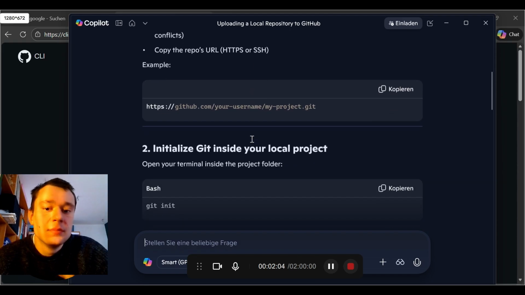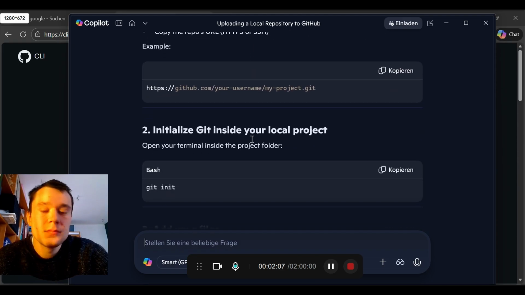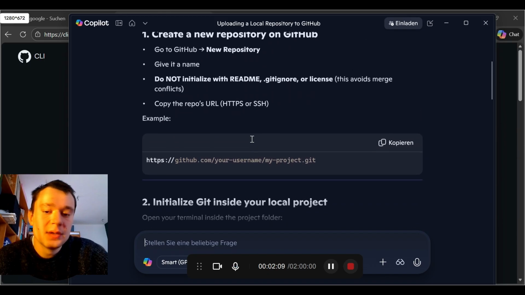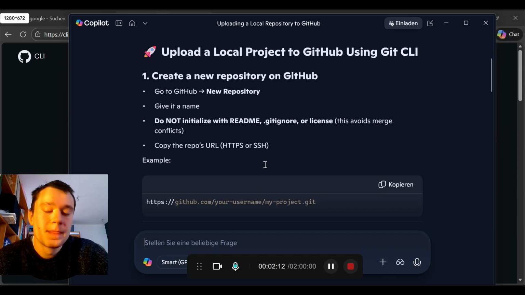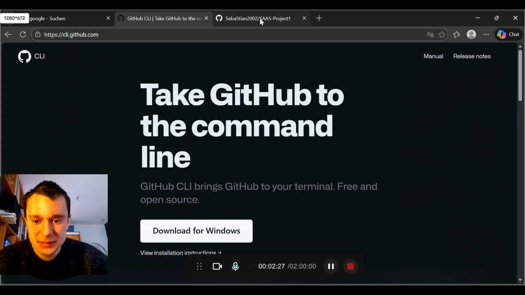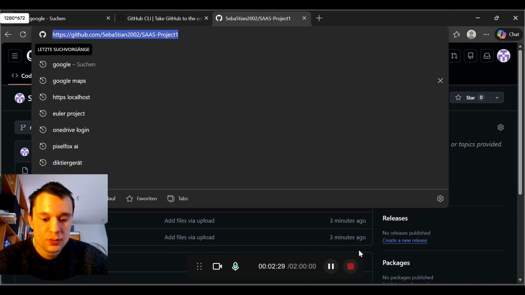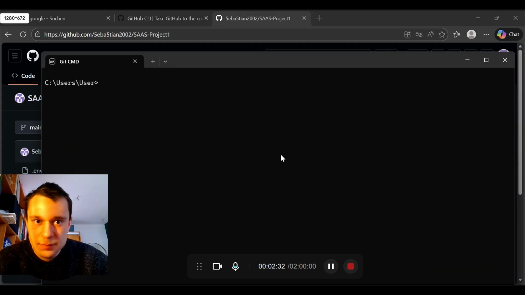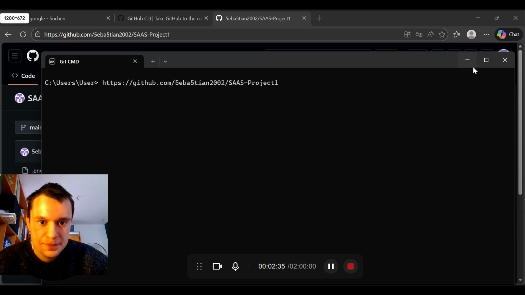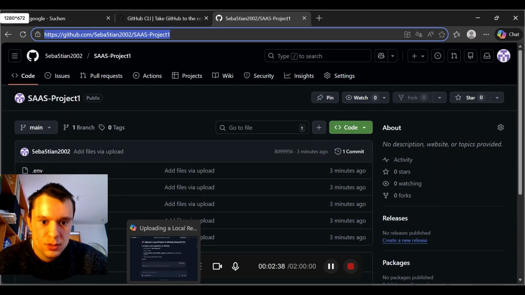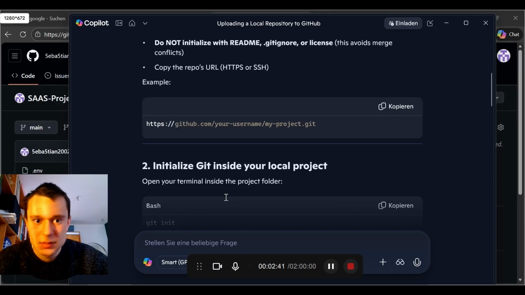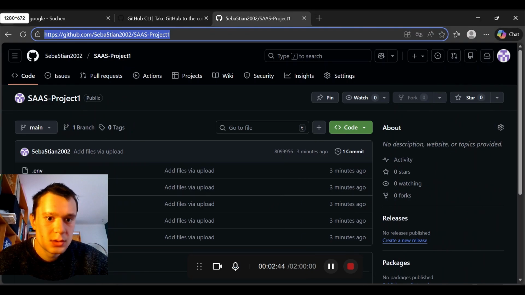Okay, so you create a repository from your user interface, but the rest you do by the command line. So you just go to the link, and then you put it in. Yeah, just put it in. HTTPS.